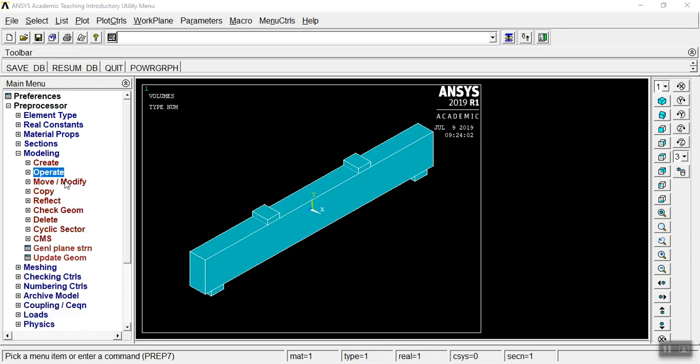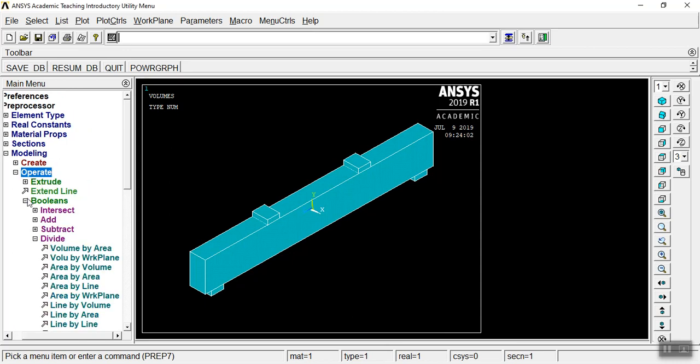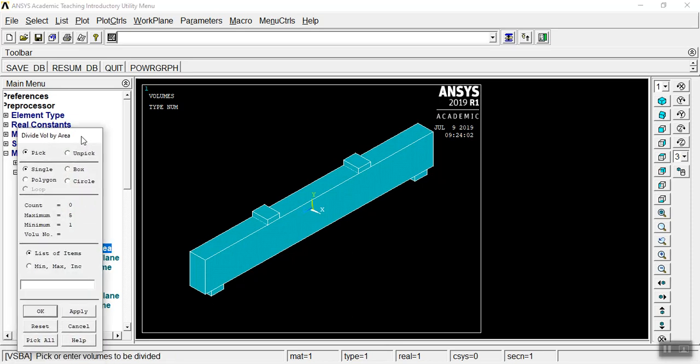So now we need to divide the beam, so we go to operate, booleans, divide volume by area. Since we have volume, we need to divide it by area.